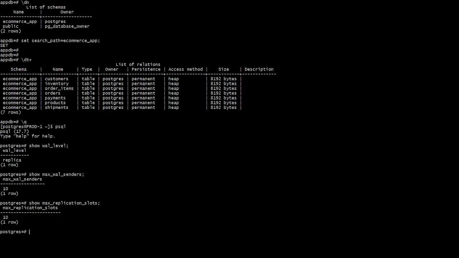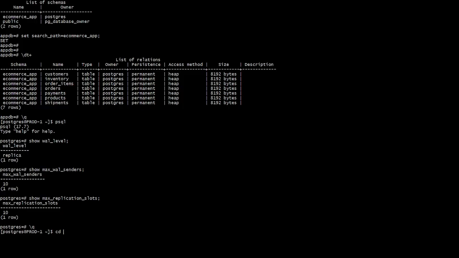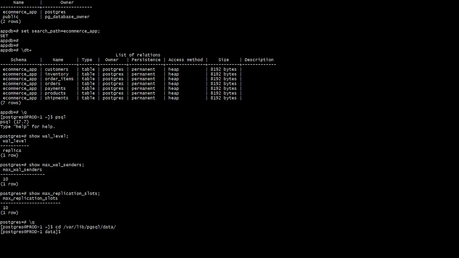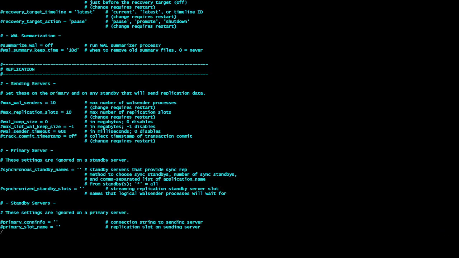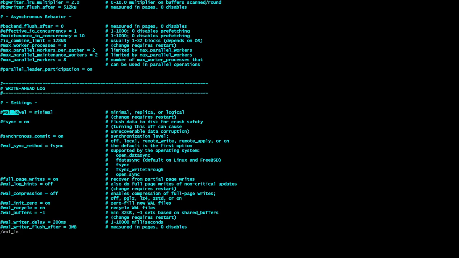Just go to the data directory, var lib pgsql data. This is the location of the configuration file where we'll find postgresql.conf. We'll open it up and search for the parameter wal_level.